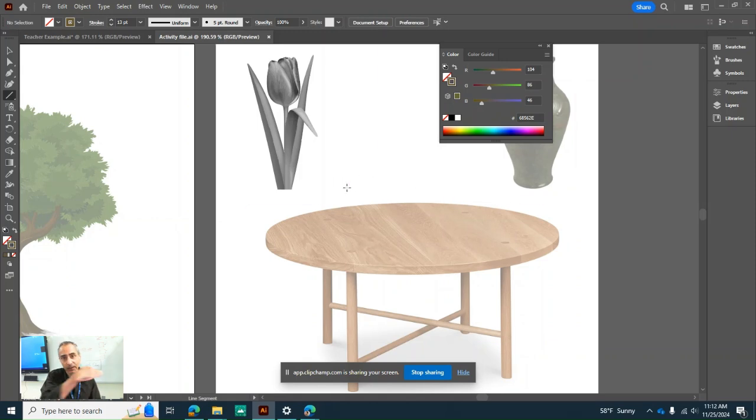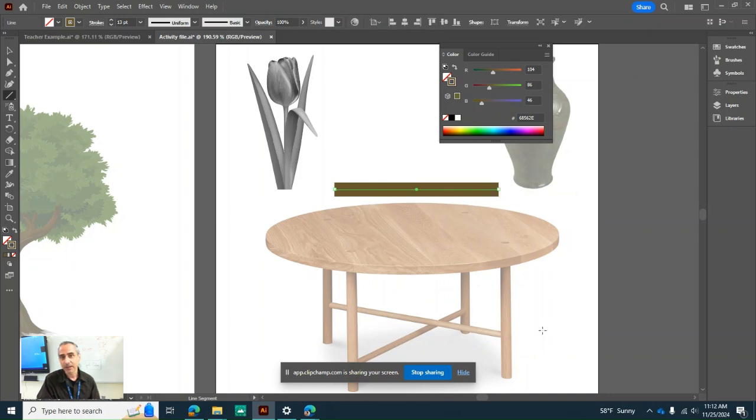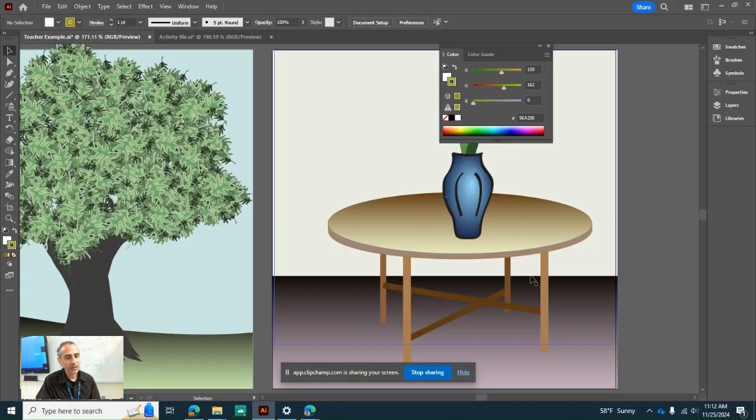So for example, if I wanted a line that was straight across horizontal, I'd hold down the shift key and draw, and there we go. So there's our horizontal line. If I wanted vertical there or at a 45-degree angle, there'd be there. This just helps keep things straight, but it is not required. So what I did in my sample, as you can see, is I created some line segments.